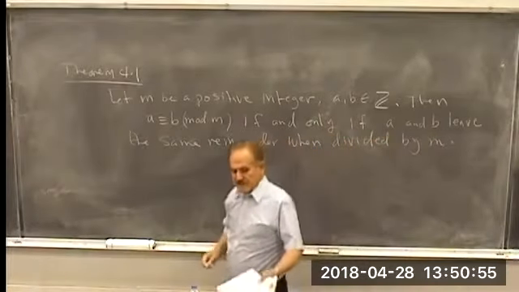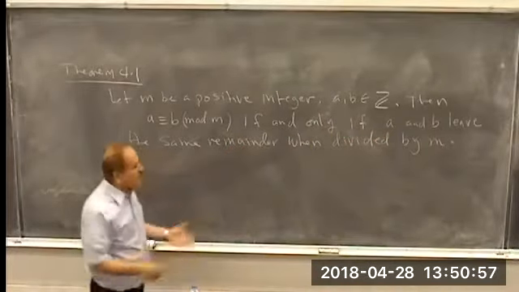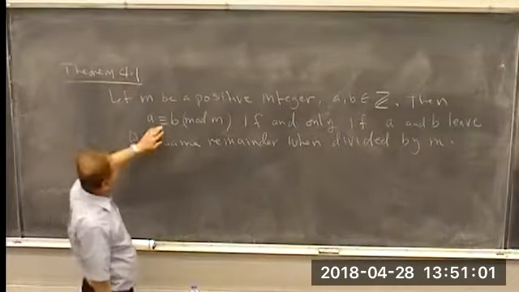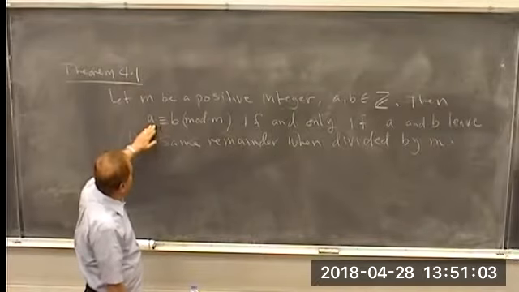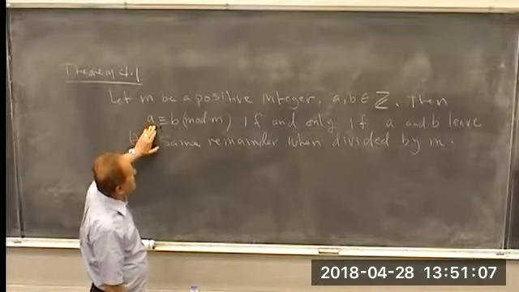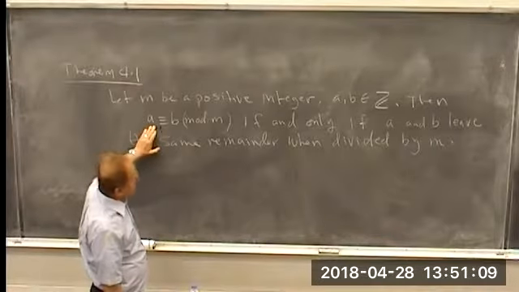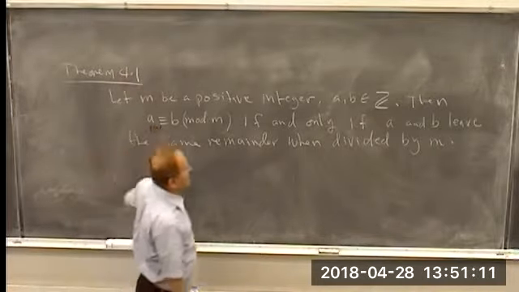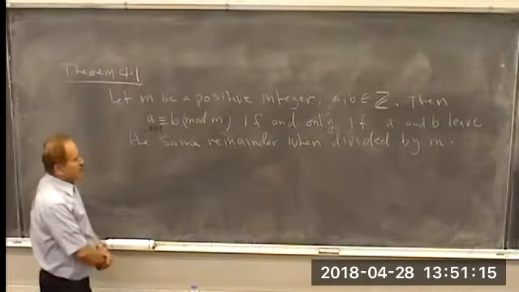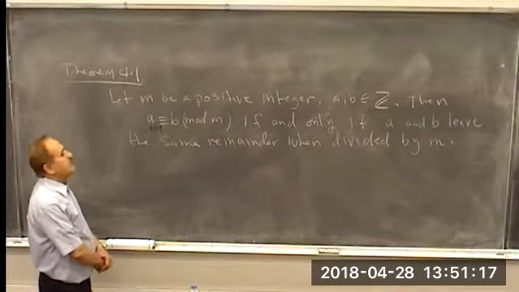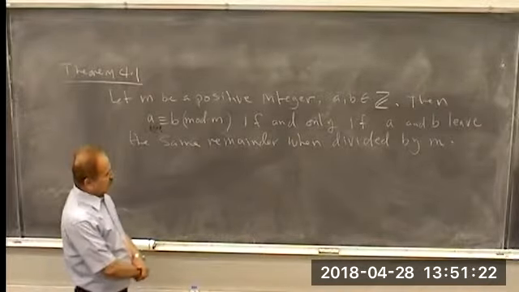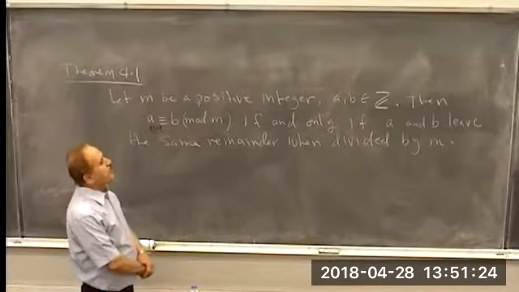Right? So any theorem that is an if and only if, we can use this as a definition. Based on this, we can define that two numbers are congruent if when we divide A and B they produce the same remainder. In other words, the integers are congruent to each other if they have the same remainder when we divide each one of them by m.